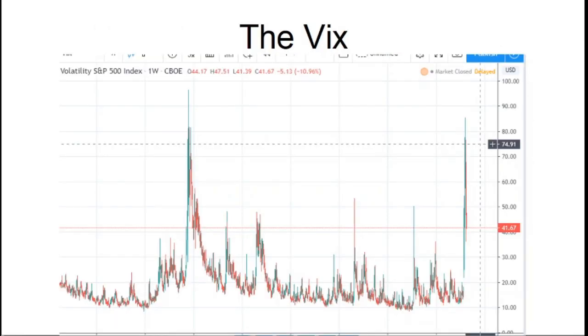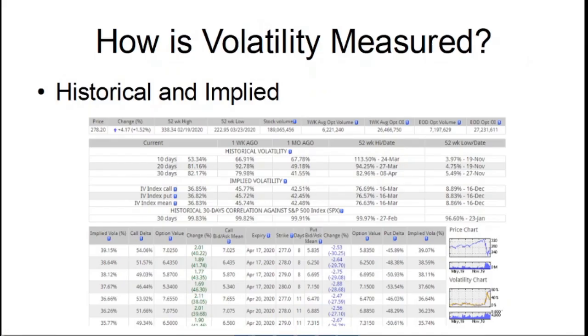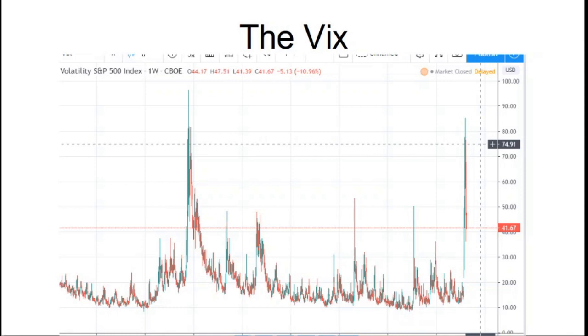So the VIX is widely used. It just shows volatility in the S&P, but a lot of people use it to determine whether they should avoid buying options or selling options. This is somewhat silly, because it's just looking solely at the implied volatility and ignoring the historical volatility. There's no comparison in just looking at the VIX.